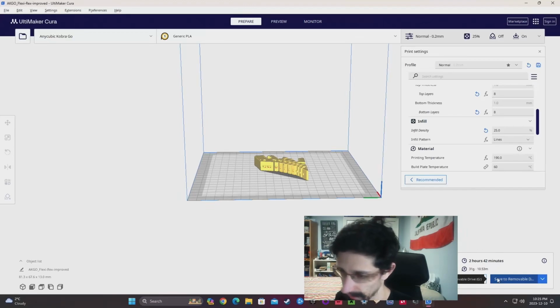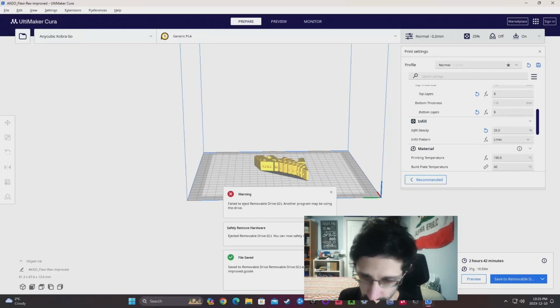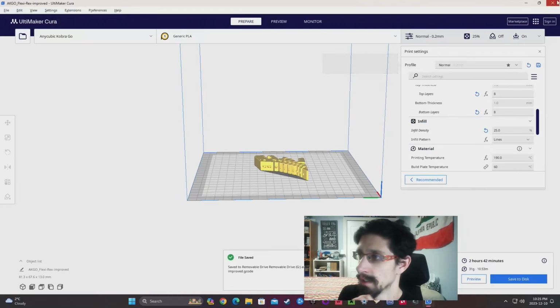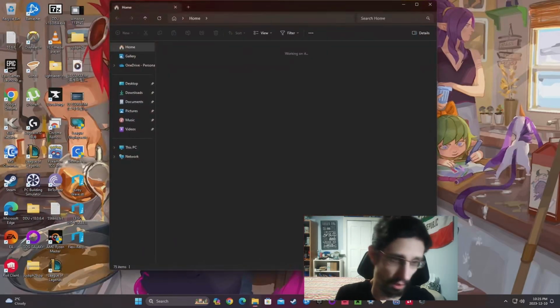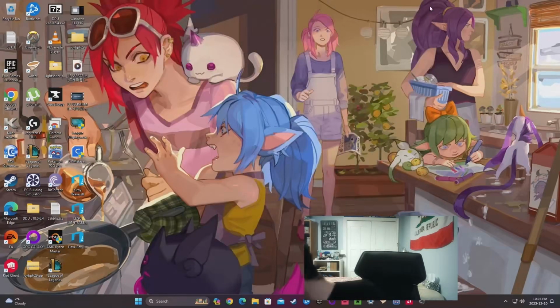We say save to removable. Oh my god. And then we close that down. What I always do is double check to make sure the drive's actually ejected, which it is.